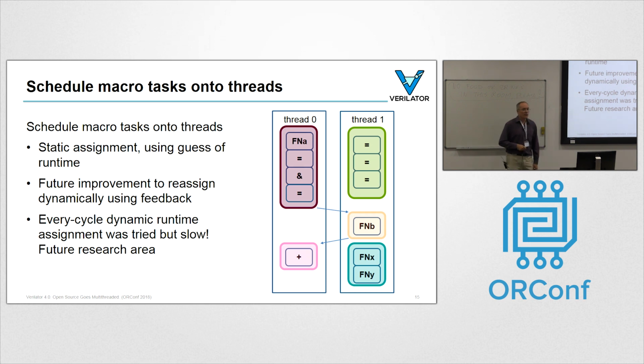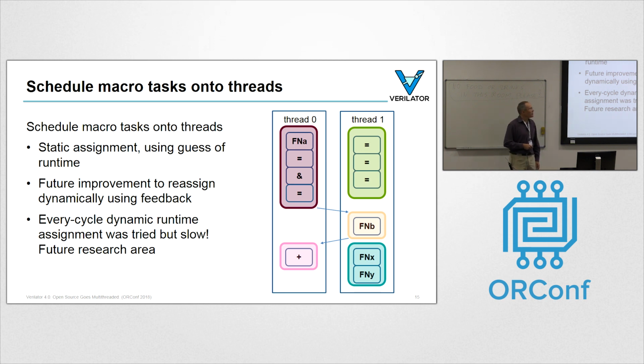Now, what's interesting about this was not the first thing we tried. Actually, there were several things we tried and failed. The first, most obvious thing was to take these macro tasks and put them at runtime onto a list and say, here's 50 tasks. A CPU picks up when it's free. It says, what's the next best thing to work on? It works on it. You'd kind of think that that would be the best, right? Because what's going to happen otherwise is imagine this thread 0 takes a super long time. This red goes way off the bottom. And I don't have equal allocation. Thread 1 basically gets finished right away, and I get horrible utilization of the threads.